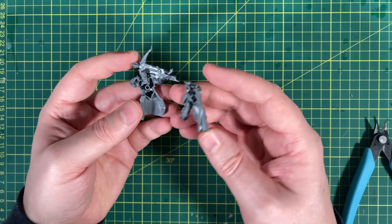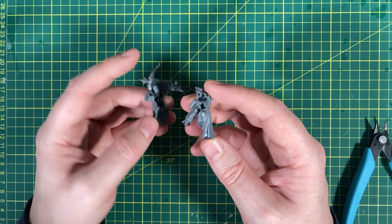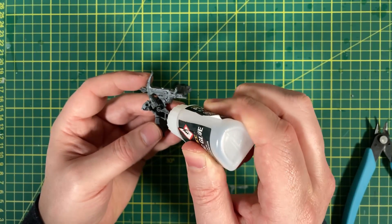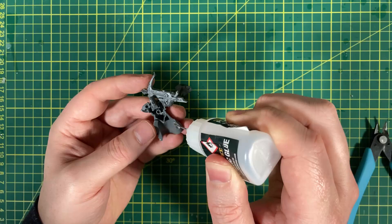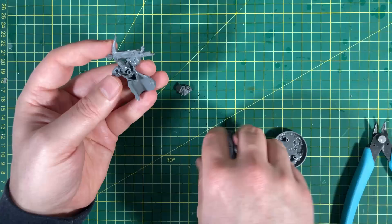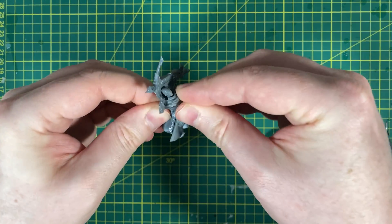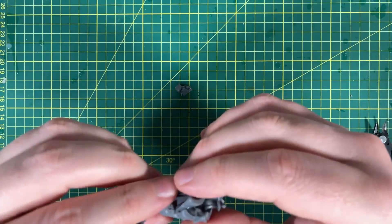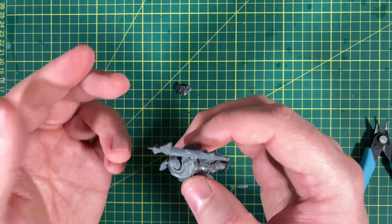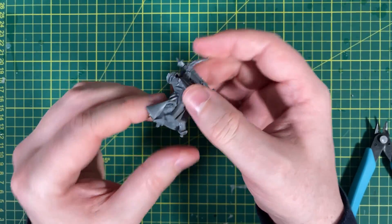Just put a little bit of glue around — there are a few spots you can do it, particularly on that long surface there. You don't need too much; I'll probably put too much glue on. Give it a big push and that will weld together. Plastic glue is a melting material for plastic — it melts the plastic and essentially becomes a weld. So that will go in very nicely. Pretty straightforward.